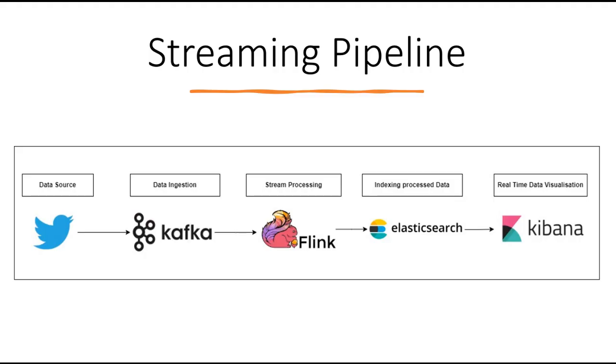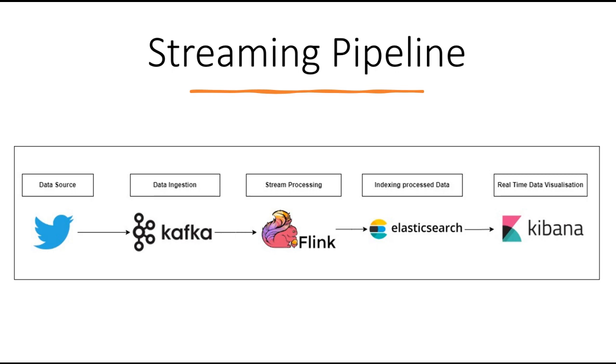In this video, we'll dive into a practical example that demonstrates how to perform word count on a Kafka stream of tweets using PyFlink and store the results in Elasticsearch to be visualized with Kibana. Now, let's get started. In this video, we'll leverage PyFlink to process a stream of tweets and perform word counts.